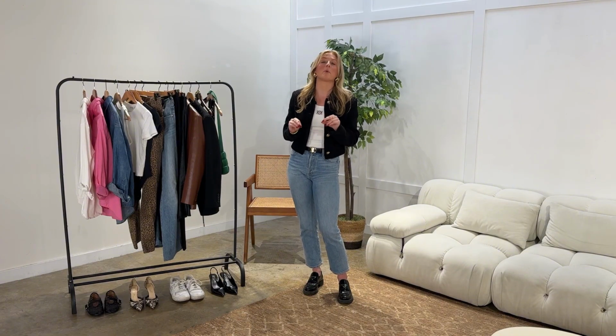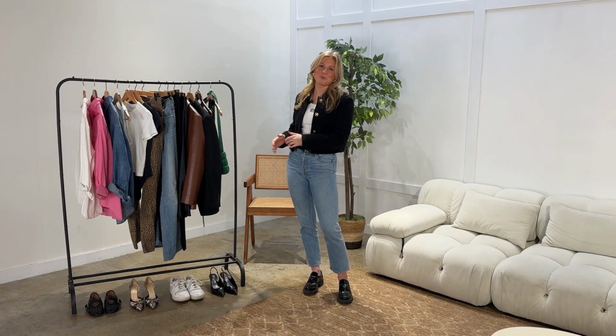By defining your lifestyle and your personal style goals, we are now setting the stage for a gorgeous capsule collection, and getting ready in the morning is now going to feel like a breeze. You have so many pieces that make you feel confident, that speak to your personality, and that really show off this new personal style that you're trying to define. So let's get into the fun part. And now we are at the step where we get to create our own capsule wardrobe.